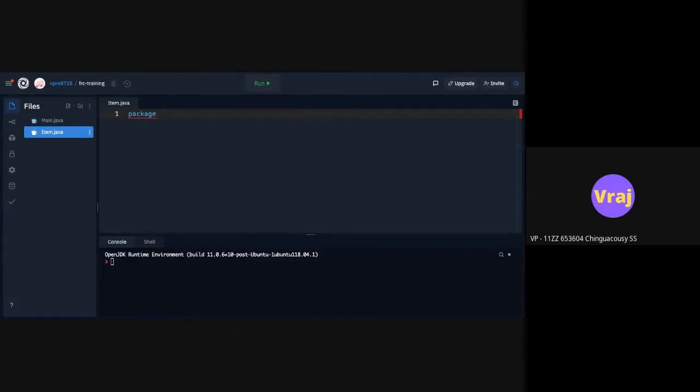Okay, so package, and we're going to call this vending. Right, so vending as in just vending machine, pretty simple. And now we're going to make our class. We want to make it a public class, right? Because you want everything to be able to access the item. The item should be something that everything should be able to access. So we're going to make public class, and we're going to go to name. We're going to call it item. Remember, the name has to match the file name. Very important. A lot of people forget that.